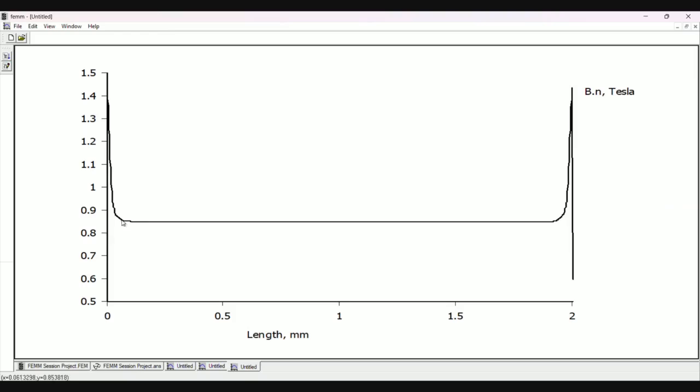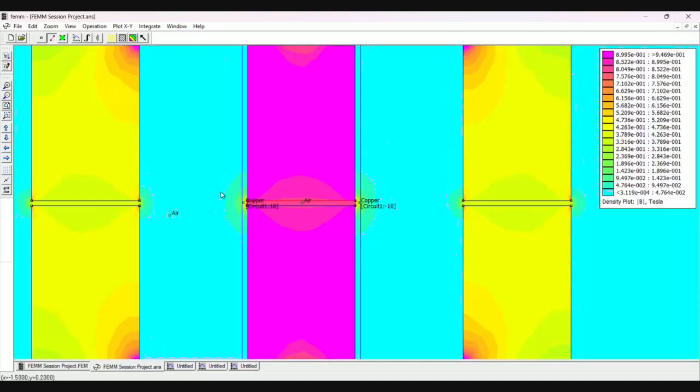See, it's around 0.9. So it's almost double. So that is what we assumed. We can intuitively understand. So this is almost approximate to a real inductor with linear permeability of 10,000. Okay, we'll see what happens with non-linearity as well.